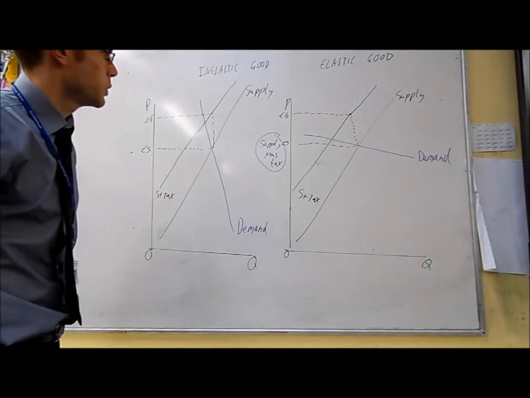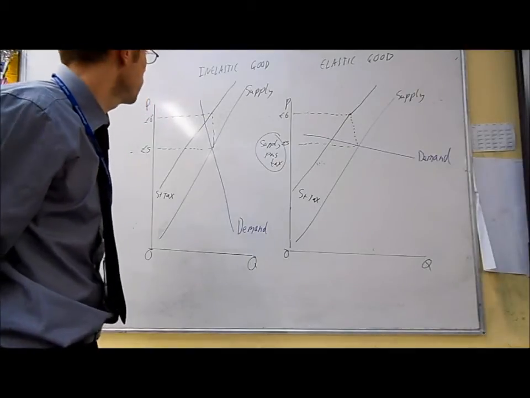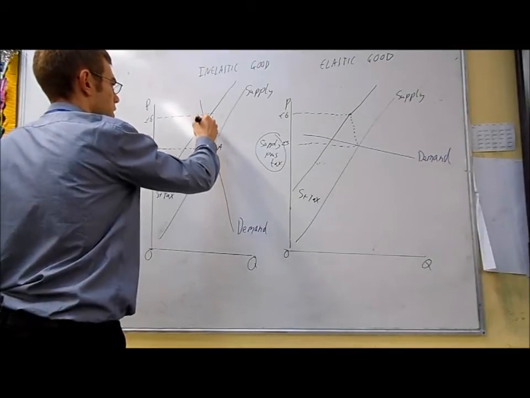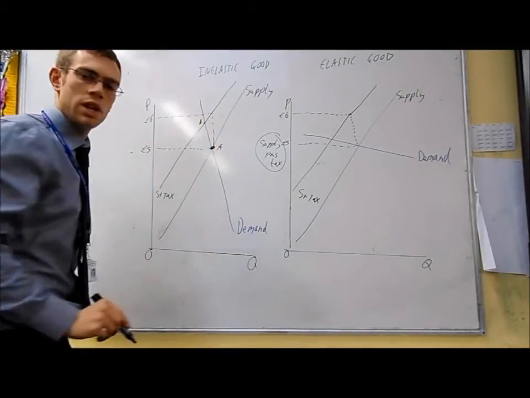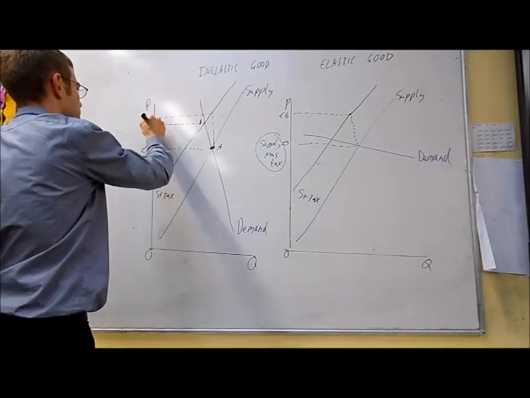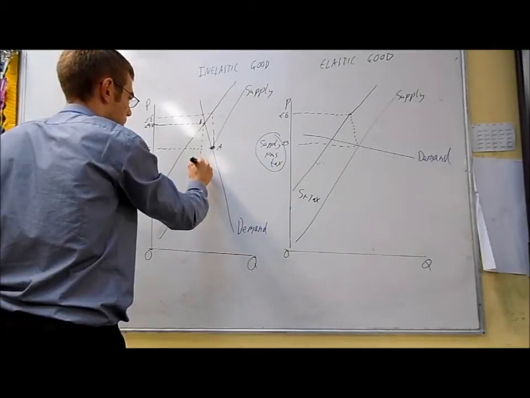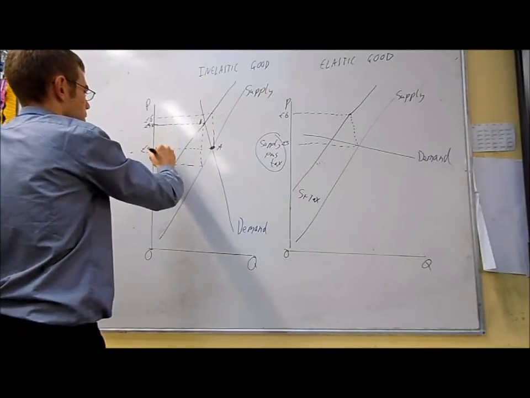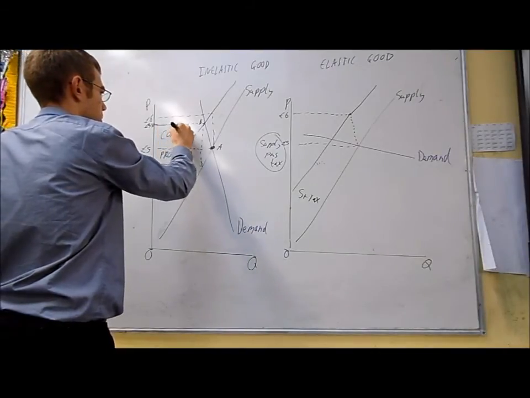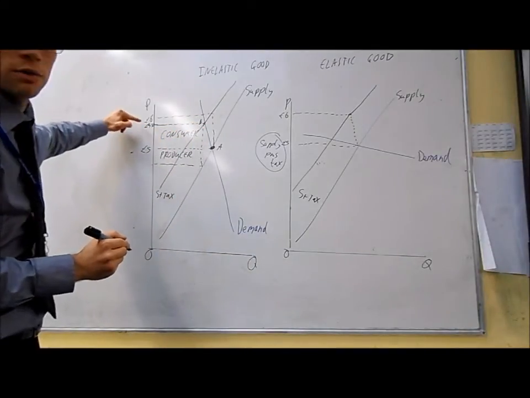Now, we can already see a slight difference between the two, but we need to look at who pays the tax and what does our equilibrium point tell us. Well, first let's look at our inelastic good. We've gone from point A, here originally, to point B. Well, what does that tell us? The price has gone up to possibly £5.80. We're right up towards £6.00. And what that tells us, if we draw a line down here, and we do it across, that the producer will only pay this small amount. Our consumer, on the other hand, is liable for a vast amount. And you can see this in the price increase from £5.00 to £5.80.